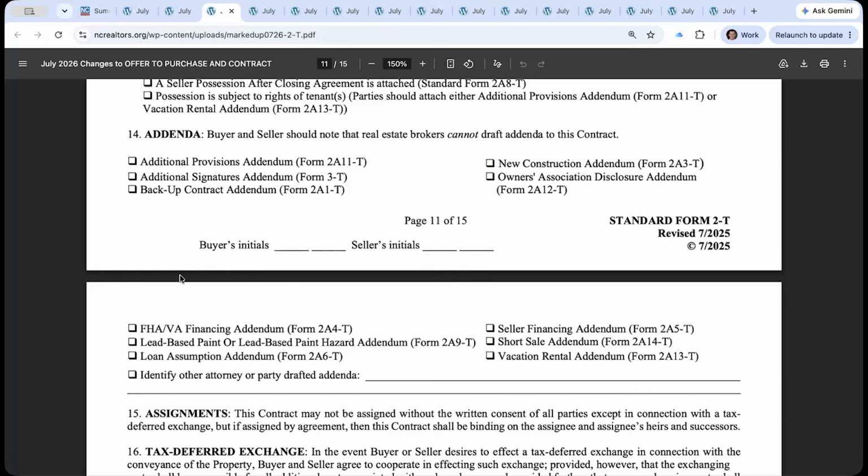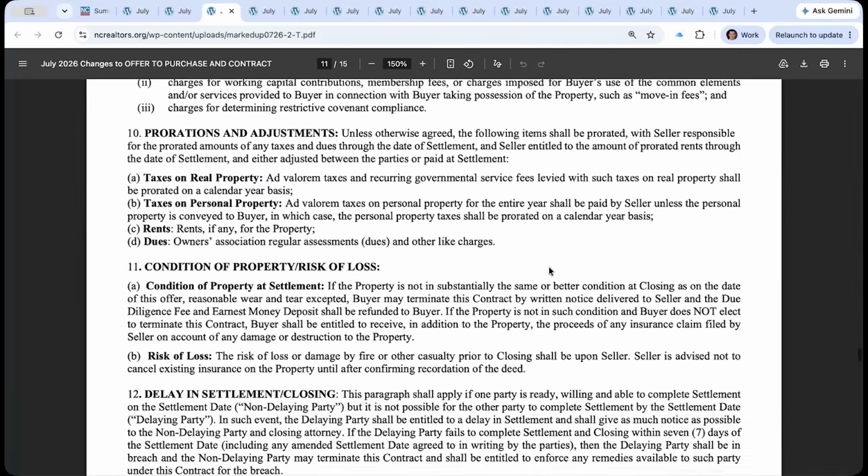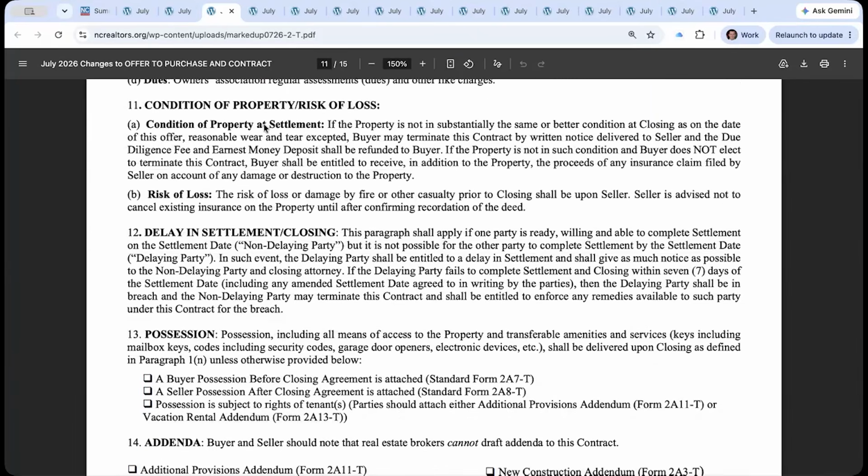There's no grace period for the settlement date? Well, no, there's a grace period for the settlement date. The grace period for the settlement date has not moved. So that is still here in paragraph 12. You can see it on your screen. So that has not changed. The grace period I'm talking about is the new one for the due diligence fee being paid, which is the next banking day after the effective date.